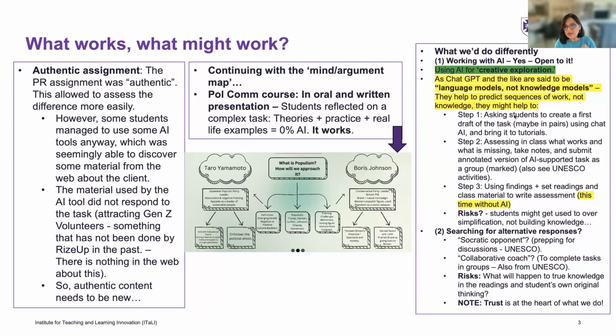First, in my view, we could ask the students to create a draft using ChatGPT and bring it to tutorials, assessing it critically in class, and then annotate it and produce an assignment critically annotated, where they see the problems of ChatGPT, and then present a good one with their knowledge based on their research, etc. And compare. So another Socratic component, prepping for discussions, or a collaborative coach, also proposed by UNESCO. The risk is that a student can get used to this and to oversimplifying complex problems.